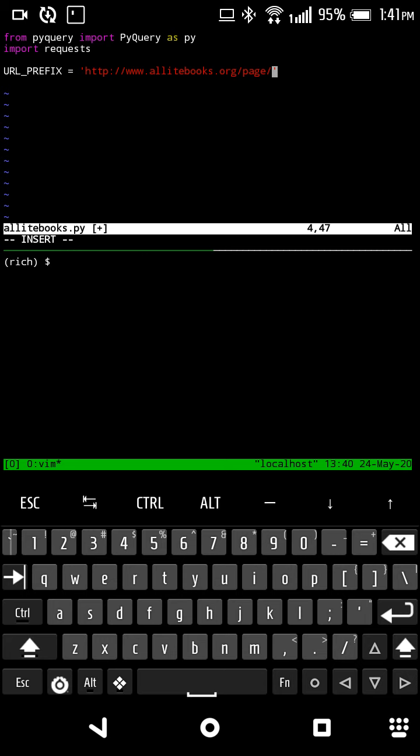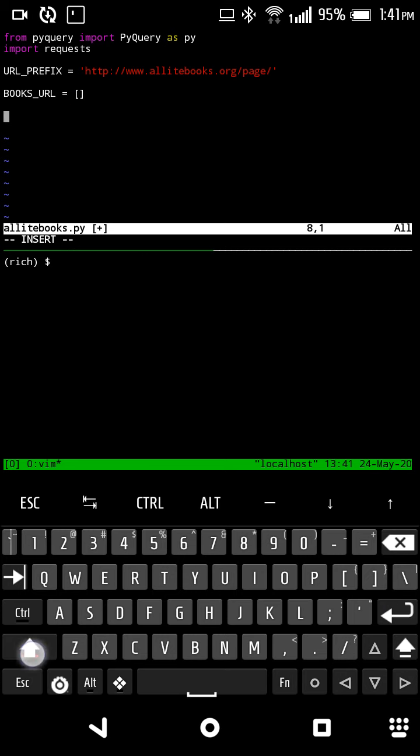Paste. Okay, now to store all the URLs of the books, I'll create a variable like books URL, books URL equals array.